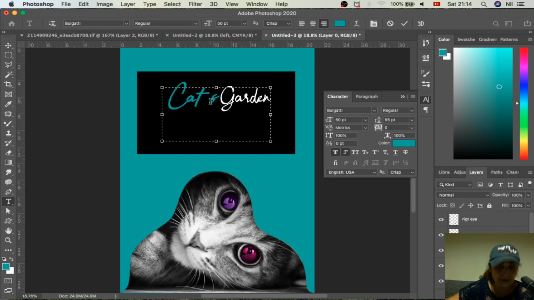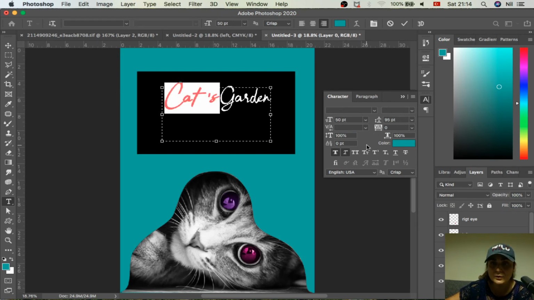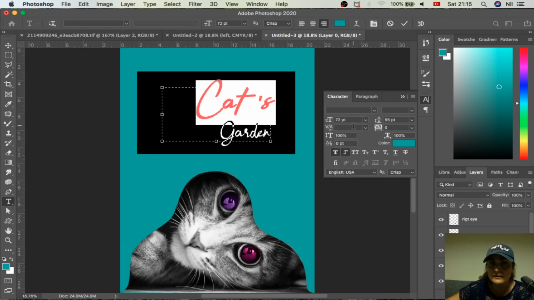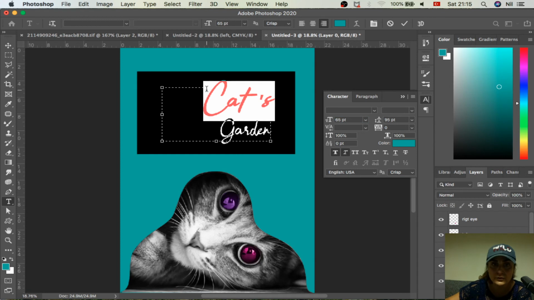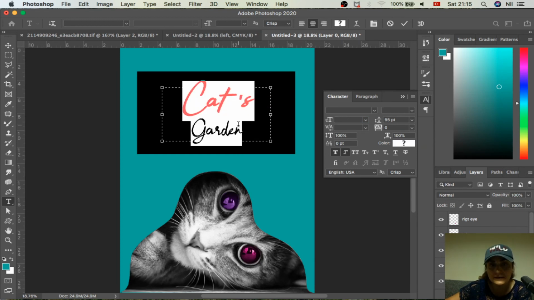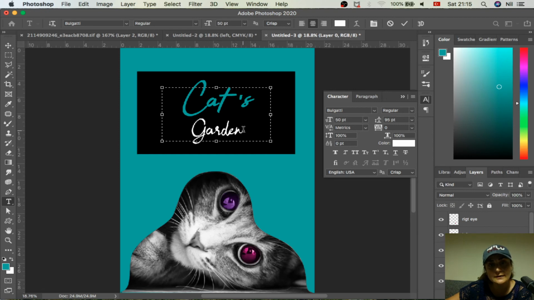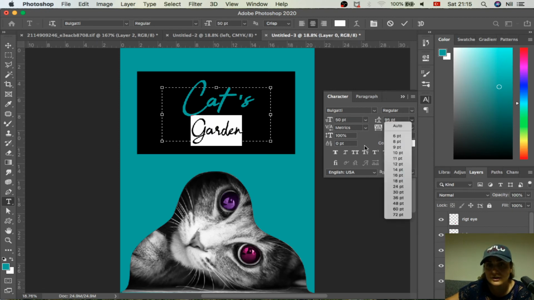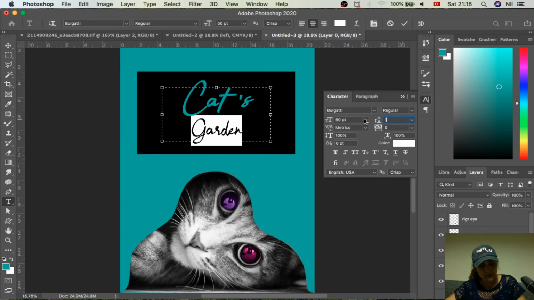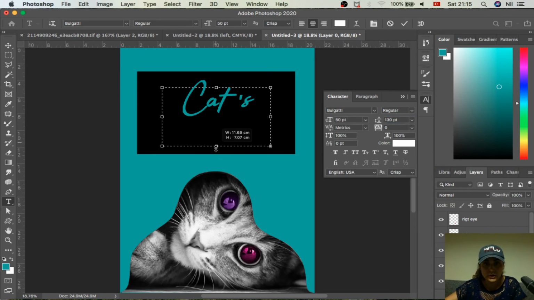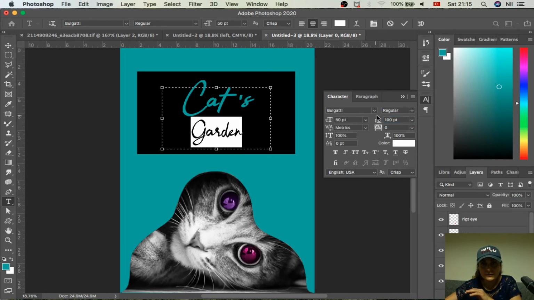And then I say here, Cat's Garden. But I want to make this one bigger than other one to catch the eye. You can make smaller or bigger here, or you can just write down whatever you want to write. If it doesn't have in here, make in the middle. Cat's Garden. I want to make a little separation. If it doesn't have here, you can write down again. When you pull this one down, it will come up. I can change whatever I want to do in here, in the between space.